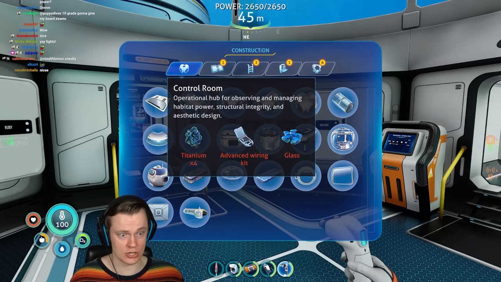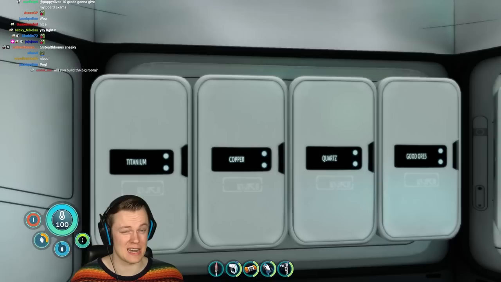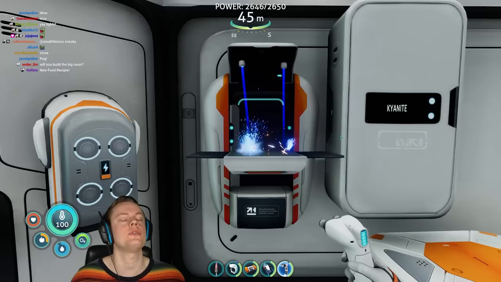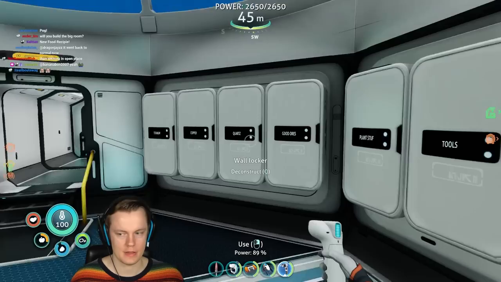Oh, that's actually super cheap. Advanced wiring kit, which we probably just have. We don't. Wiring kit and... Is the copper wire? It's something very simple. I know it's a wiring kit. Oh, a computer chip. Never mind. That's not very simple. And then a computer chip, which is 2 of this, 2 of this, 1 gold, and 1 copper wire. Nice. Okay, so that's easy.